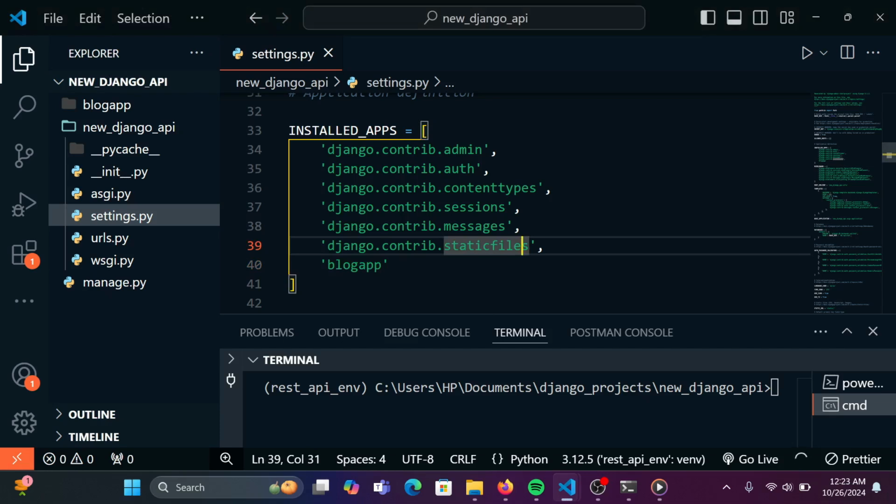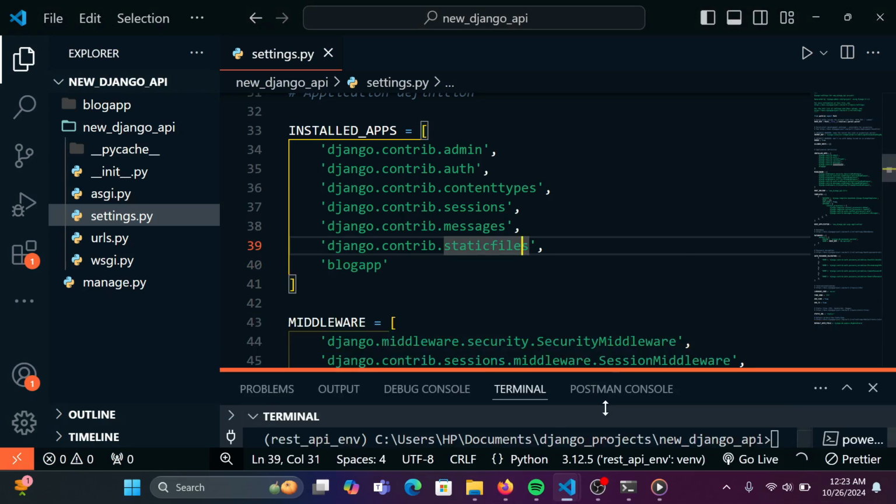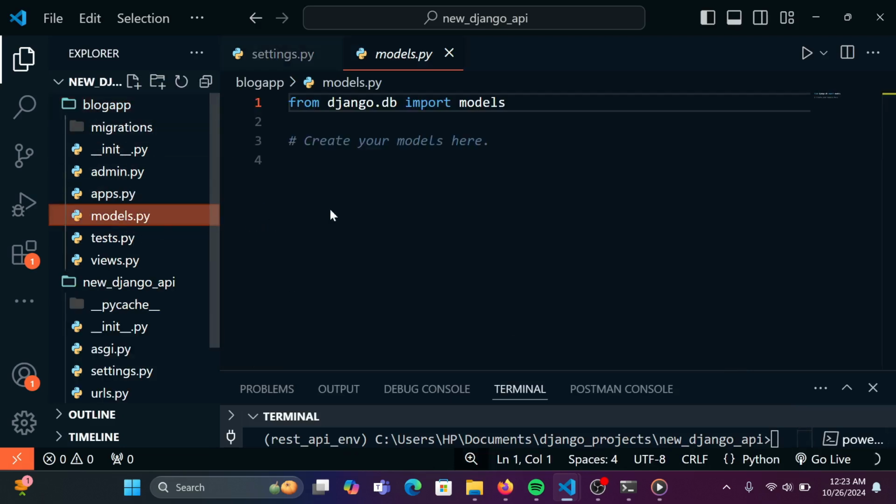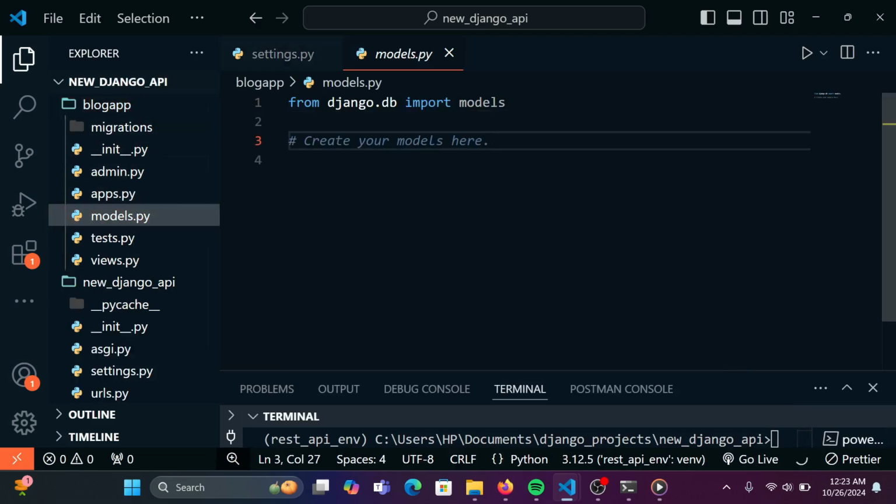Okay, so right now let's customize the user model. You understand? So I'm going to go down to my models.py file. Go down to your blog app. You find the file called models.py. So open the file. So right now, I want to create a new user model. Instead, we are no longer going to use the default user model that comes with Django. I want to create our own user model, right?